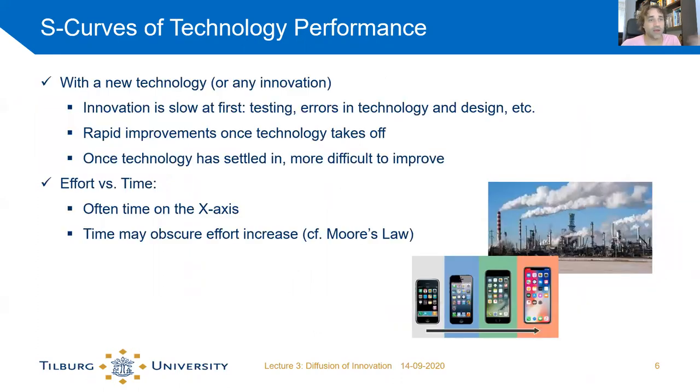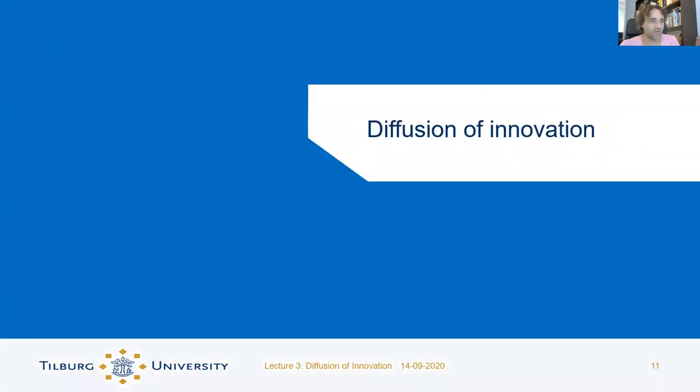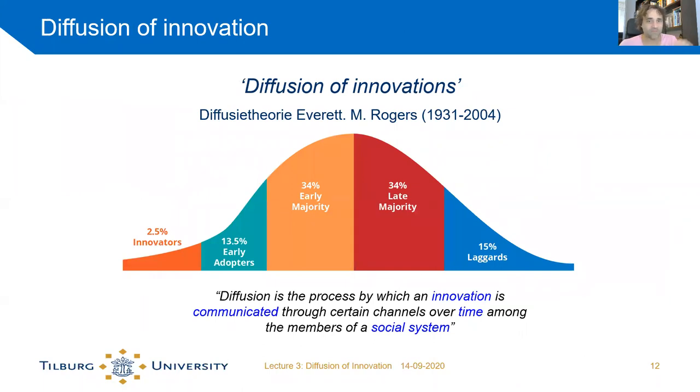We discussed that last week, and we ended up with diffusion of innovation. I showed this picture about diffusion of innovation. Maybe many of you have already seen this picture, or have already discussed Rogers in other lectures and courses. But for those of you who haven't, Rogers is one of the most well-known people who thought about how people adopt innovations throughout society, or throughout the group you're interested in, as an organization. He is most well known for the picture now on screen, showing the different groups of people who adopt innovations, starting with the people who adopt the innovation first, the innovators, and ending with the people who are very late in adopting the innovation or may never adopt it, called the laggards.